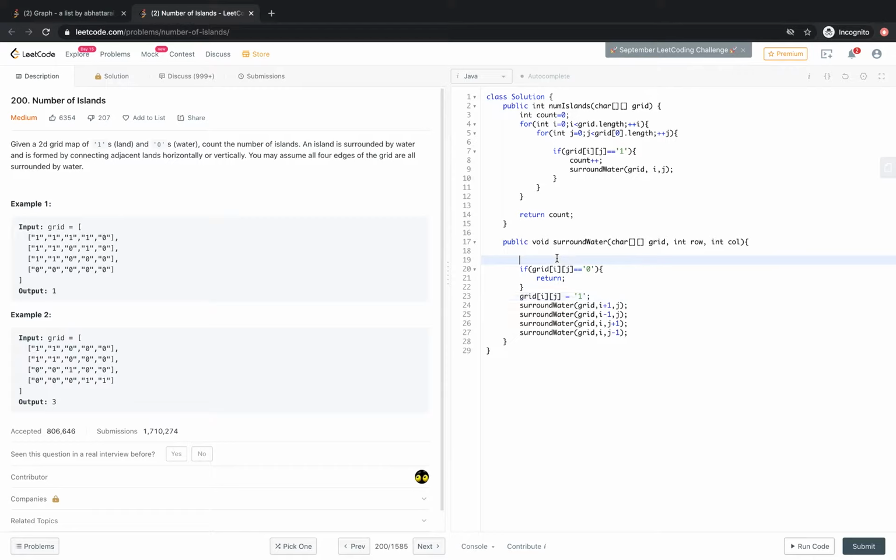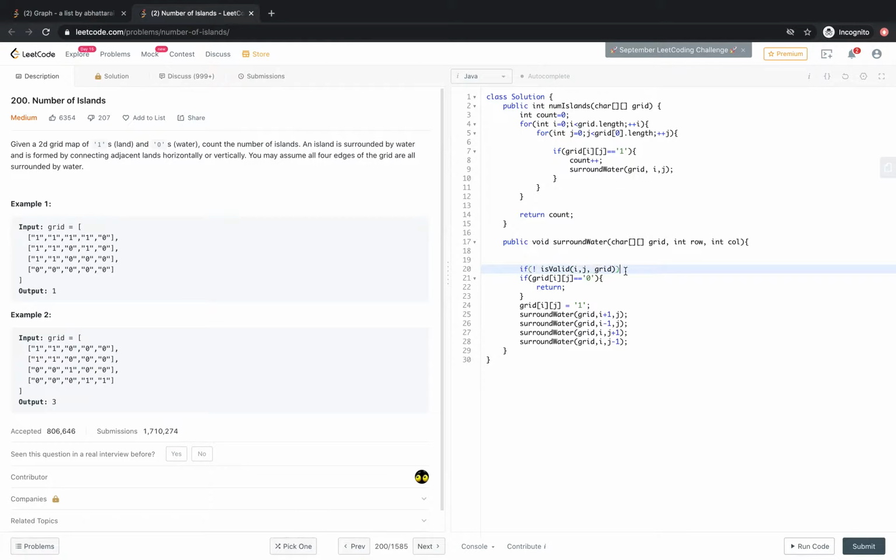Now while we are doing this, we have to check if i j is valid in this grid. If it is not valid, then return false. So that means we need to create another method: public boolean isValid, with int row, int column, and character array grid.